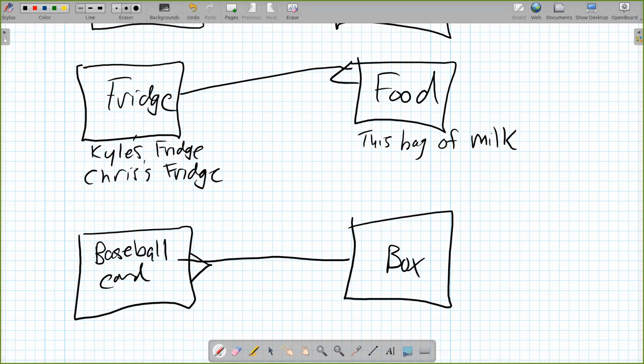Each baseball card is only in one box. And that kind of runs into the same thing as food. There's a lot of Ken Griffey Jr. rookie cards. My Ken Griffey Jr. rookie card is in this box. So it just depends on which way you're talking about it.